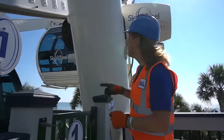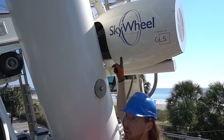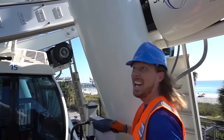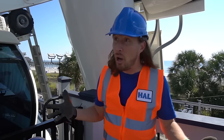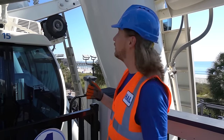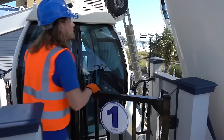All right, check this out. This is the motor. Well, it's one of them, one of the four. There's one there, there's one on the other side, and two over there. Oh, that's really cool. You know, this is what actually makes it go around and around. And it only goes at like 2.84 miles an hour. That's really slow. But we gotta fix the motor real quick so it can operate. So come on. Let's see here.